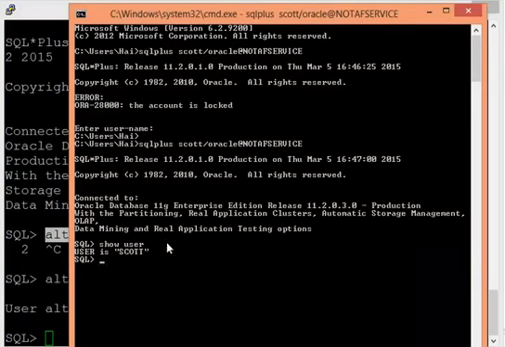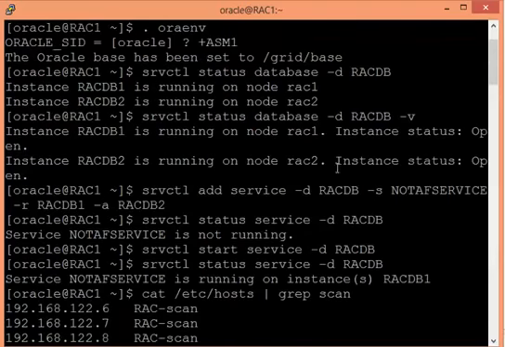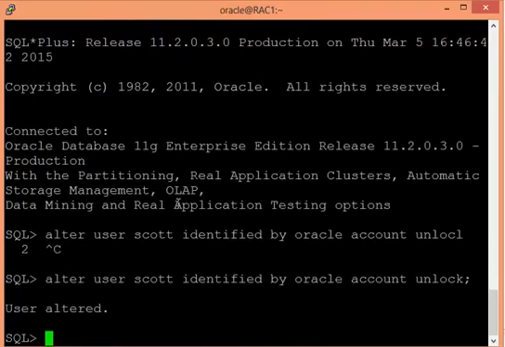So let me verify to which instance this user has been connected at the moment. Is it instance number 1 or instance number 2? As per the property of the service name that I have created, the primary connections, if node 1 is available, should be redirected only to node 1 but not to node 2. So the user must have been connected to node 1 only. Let me verify that first.